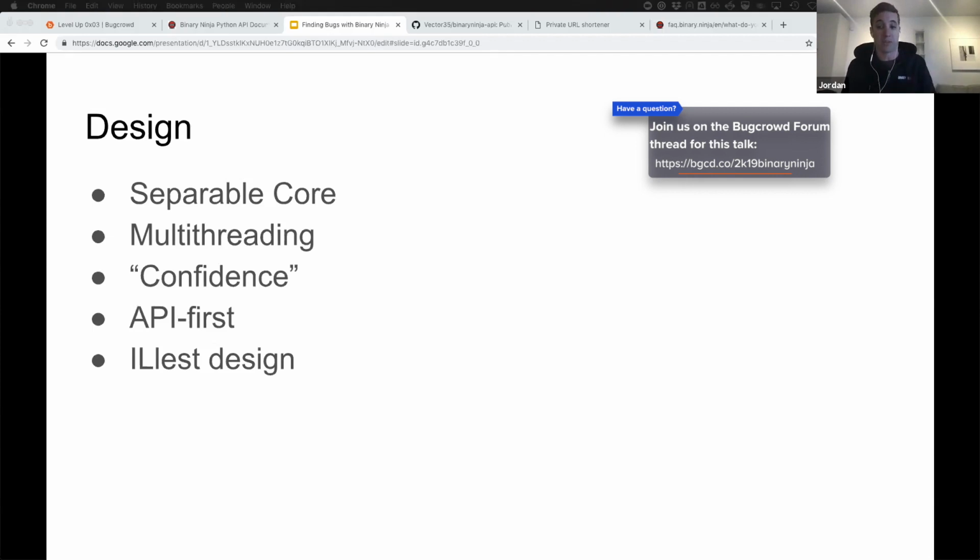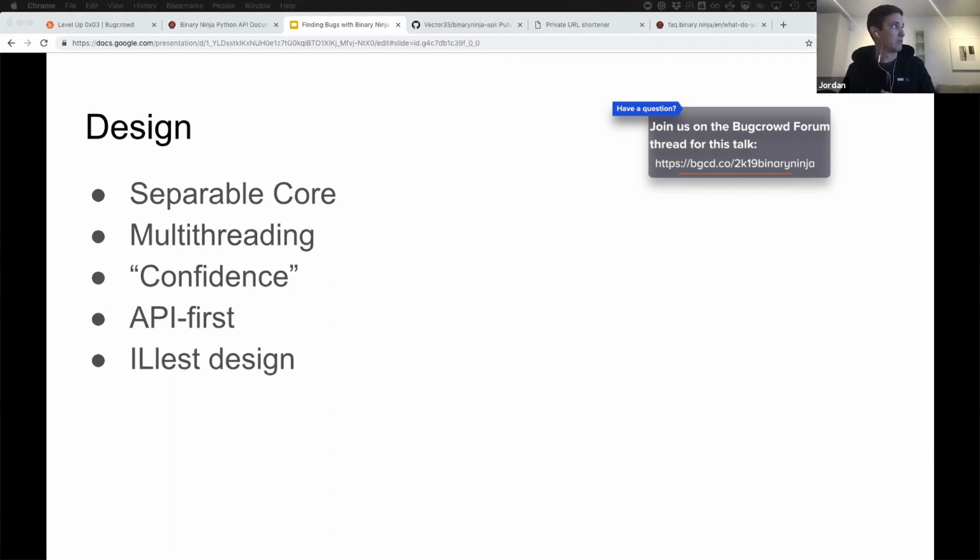Now, we care about the UI a lot. We think usability in UI is really important, but from an analysis perspective, we build it based on the API, and that way we're not cheating. There's no API that only we can access to do special things. Literally everything in the UI is possible via the Python console, via the scripting that you could do separately from the user interface, or if you were writing your own plugin to link directly into it. It's multi-threaded, so we built it for machines with lots of cores because it's 2019, we should do that.